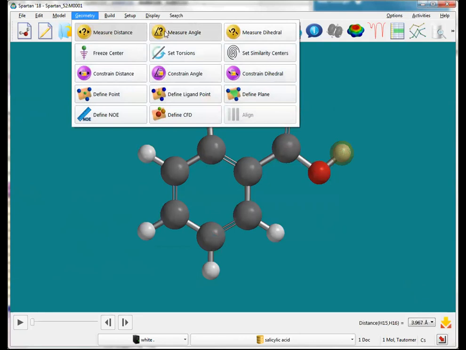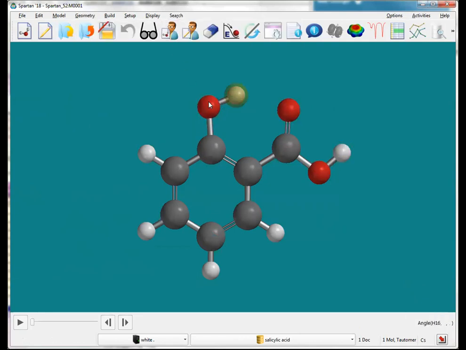The same would be true if I wanted to measure an angle, for example. The angle that defines this hydroxy group here is right now at 108.8 degrees. I haven't done any optimization or minimization of the structure at all. At this point, all I've done is build it, and so these would be the default angles from the retrieval from 2D to 3D. And again, that post button is highlighted, so I could post that into the spreadsheet.